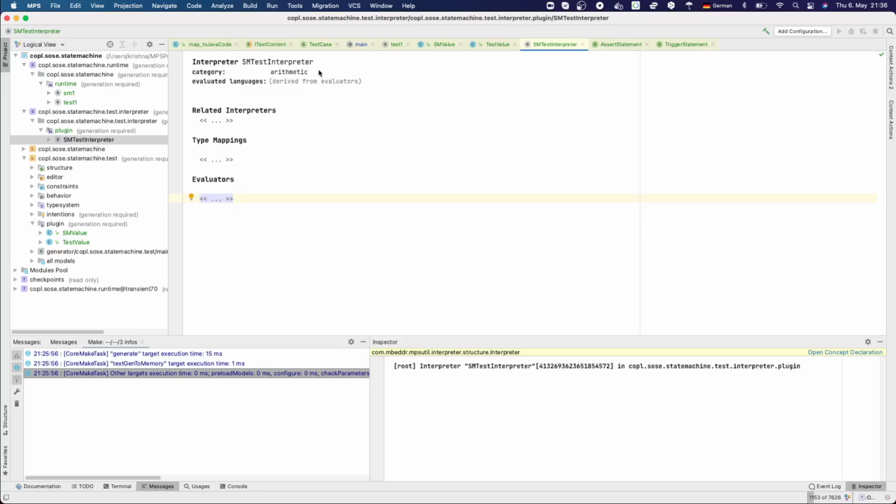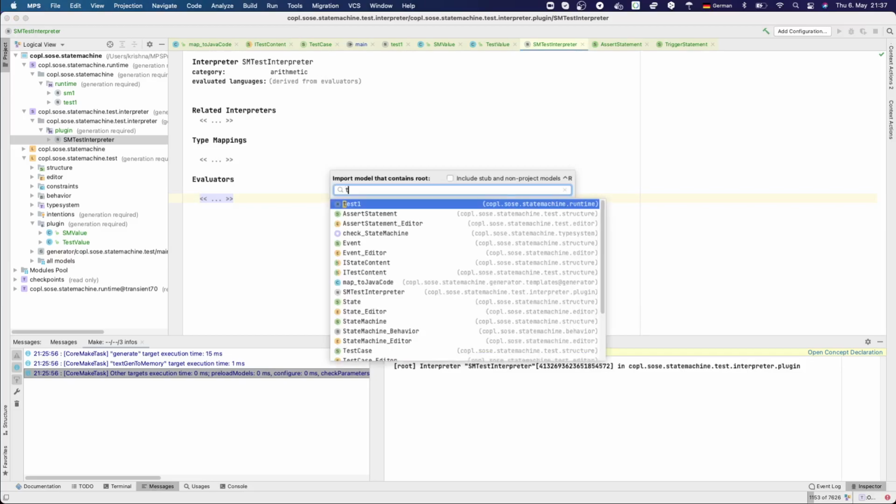You check what is the current state, and then you find out all the valid transitions from that current state. Then, depending on whatever event is triggered, you move the current state to the new state that is appropriate for that event and the valid transitions, right? And for the assert statement, you simply check the current state and see if it is equal to the state provided in the assert statement, and then you update the results record, the results map. Okay, so let's go ahead and build it.